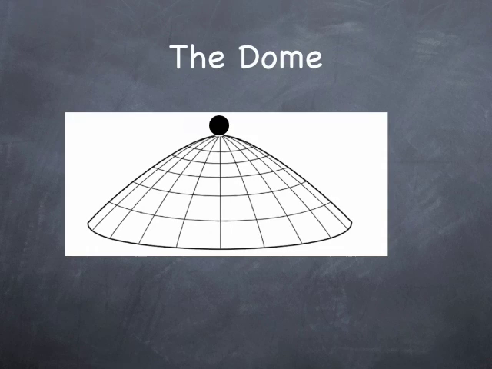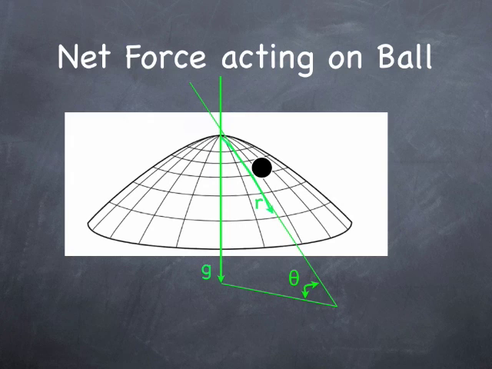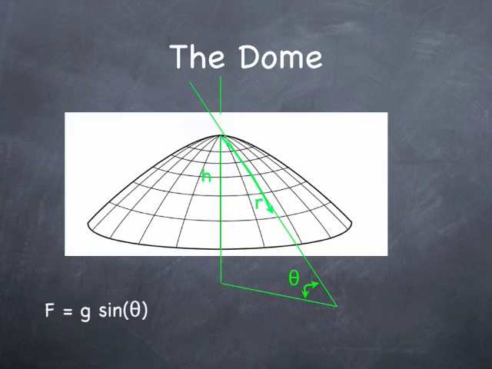Okay, so let's make the mathematical equation which models the path of this ball down the hill, right? So the ball is going to, like, start rolling down the hill. It's going to follow path R. Okay, now what's the net force acting on this ball? Well, we have straight down the force of gravity, G, but the ball doesn't feel all of that force, right? So we calculate it this way. First we take the tangent of the surface where the ball is contacting the dome. And then we find the angle that the tangent takes with the horizontal. And we can calculate the force acting along the path R as F equals G times sine of theta, right?